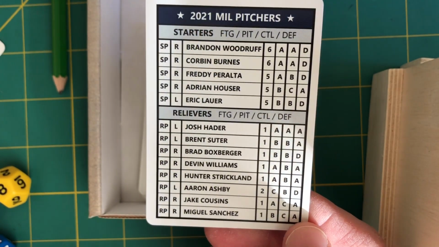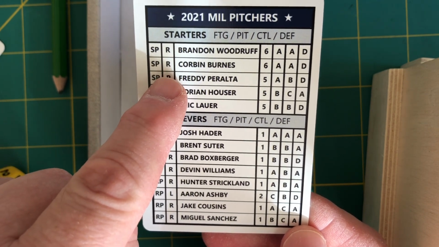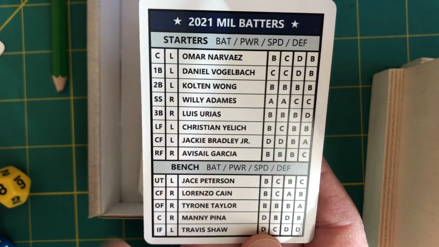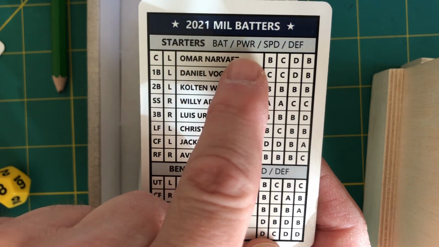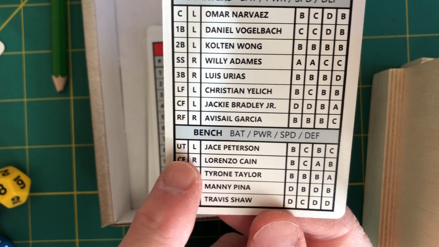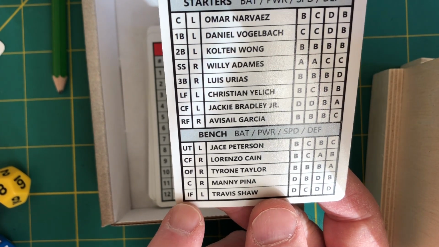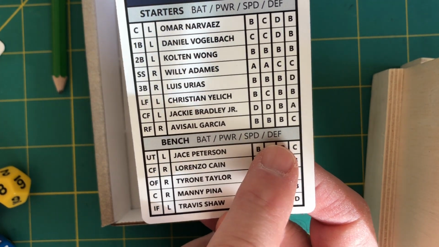There are lefty-righty splits in the game, so you have to pay attention to whether the pitcher has the platoon advantage or not. If he does, that affects the batter outcome. Speaking of the batters, they're on the back side, and you get their position or positions, plural, which way they hit. They are rated for their batting ability, their power, their speed, and their defense. You can see, for example, Jace Peterson is a utility player. Most of these players have one position. Some have more than one, like Travis Shaw or Jace Peterson. Again, batting ability, power, speed, and defense.